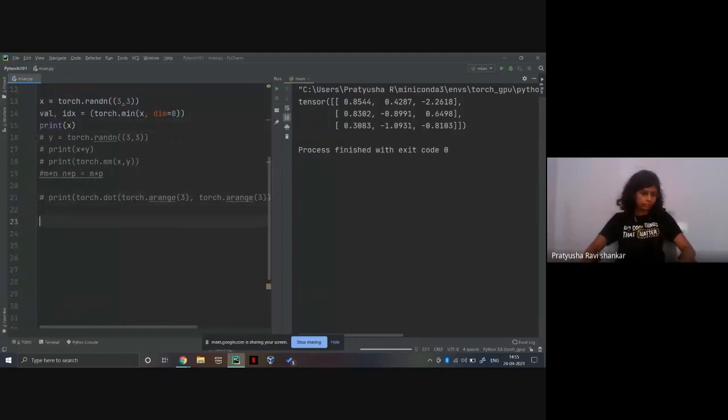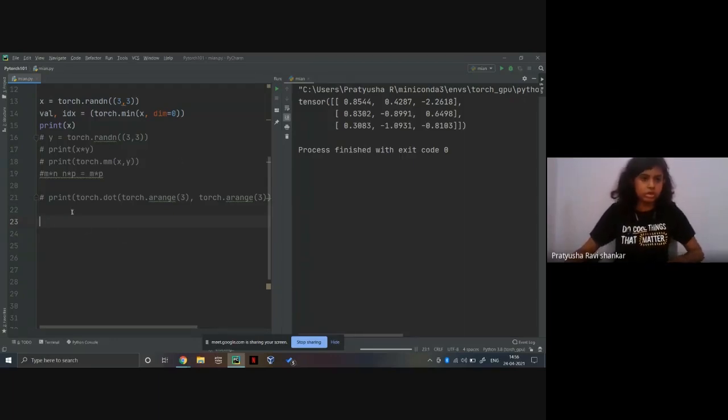Okay, now let's go to how to reshape a matrix, because this is mostly used, because the data set will be in some weird shape. You have to feed it into a model, and PyTorch expects that it should be in a particular dimension. I mean, all the data examples should be in the rows and all the features should be in the columns. So for that, reshape is very important.